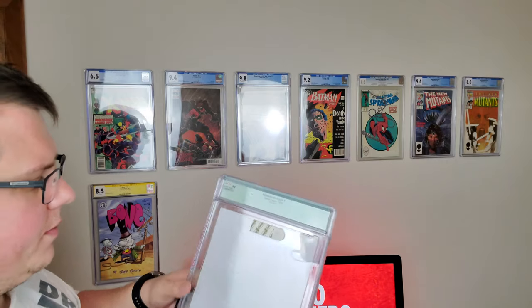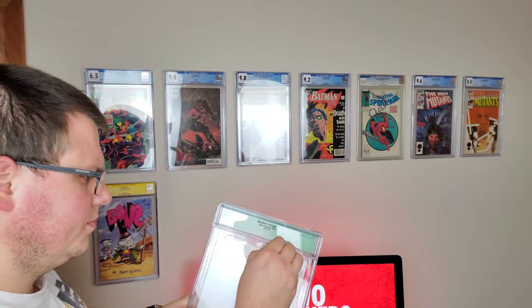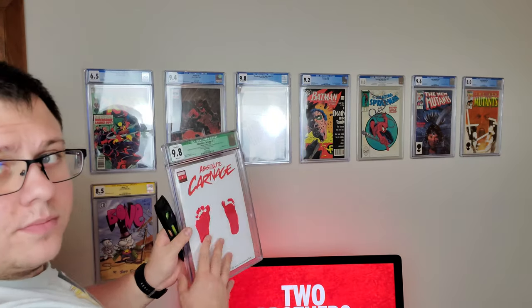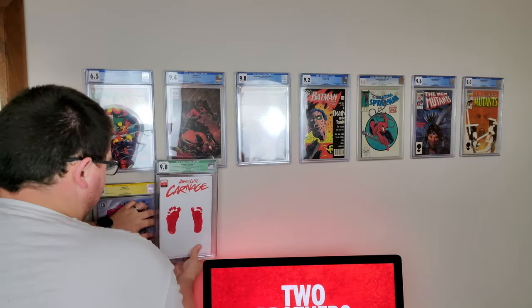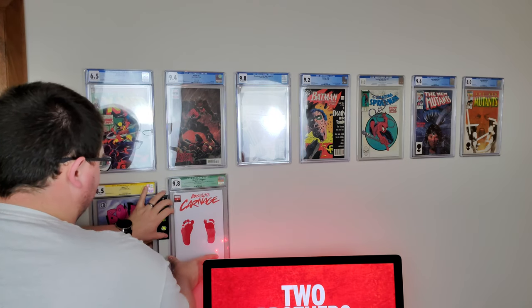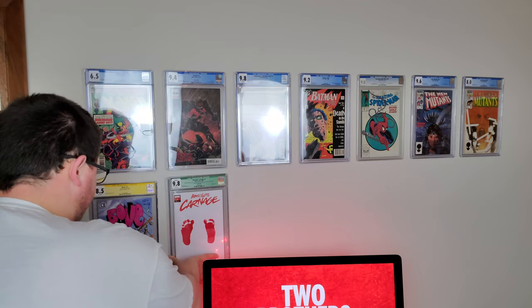So, command strip, put it on. Simply going to peel it off. Throw that away. I'm going to take my level. I'm going to put it right here next to the other comic. Okay, that's going to be my space. First thing I'm going to do is kind of line up my spacing. Then I'm going to drop it down here to the bottom.